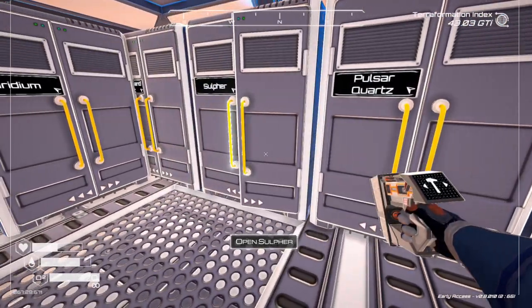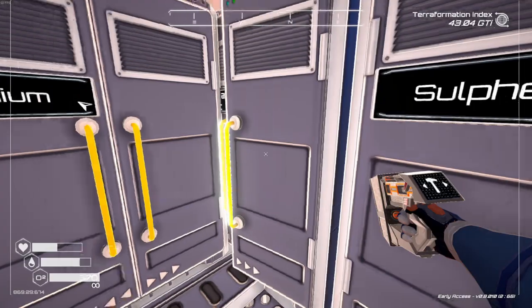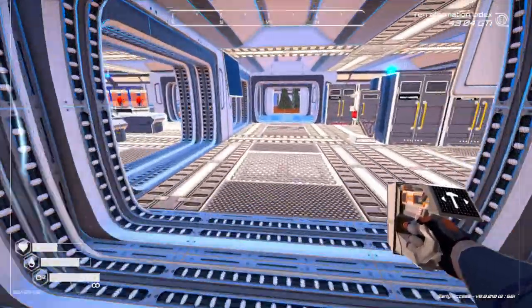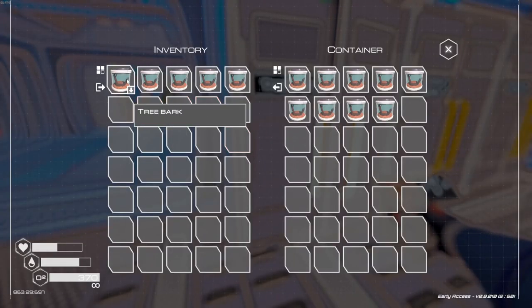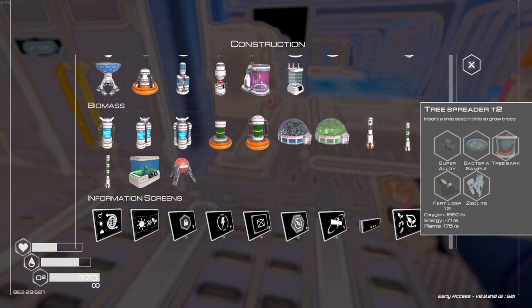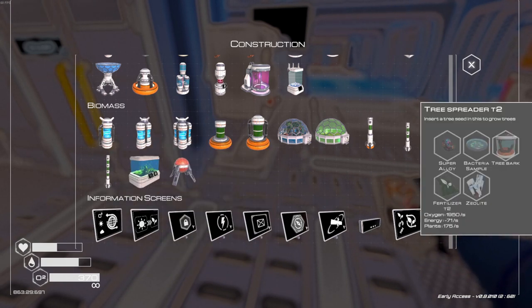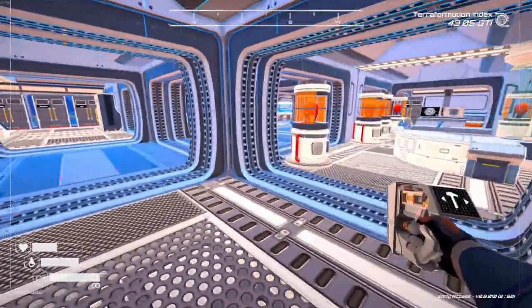That was really funny. I didn't need to take any of that stuff with me. I just wasn't paying attention. And tree bark. There we go. All right, I think I just need a T2 fertilizer. That's all I needed was one T2 fertilizer for each one of those.